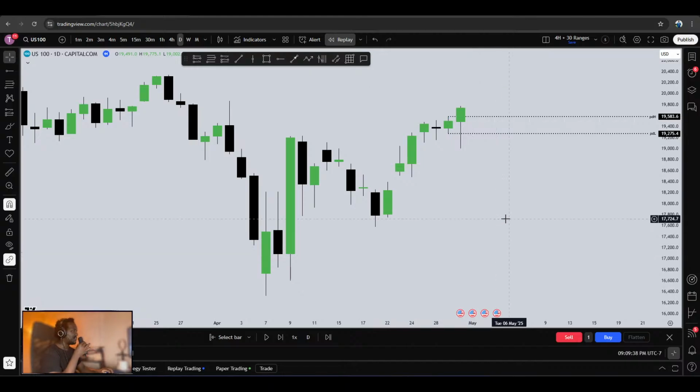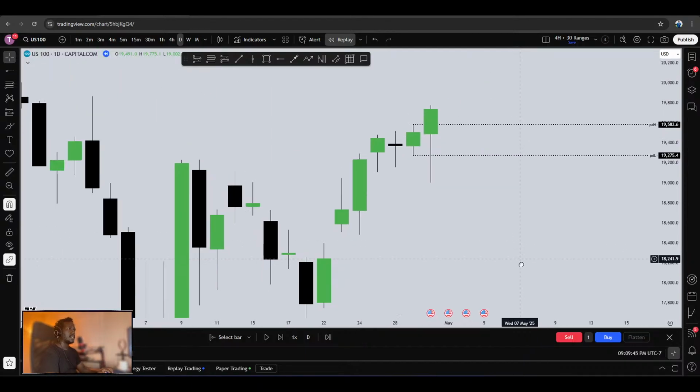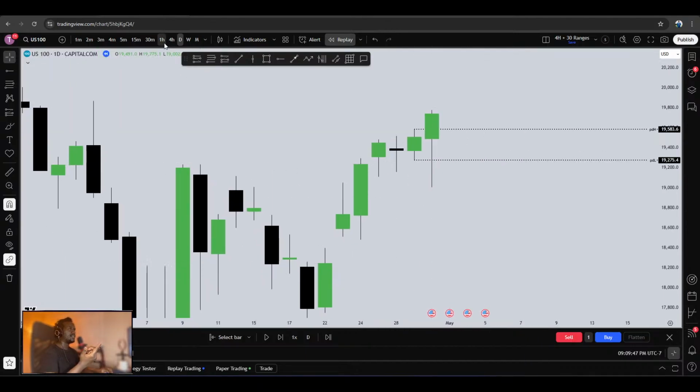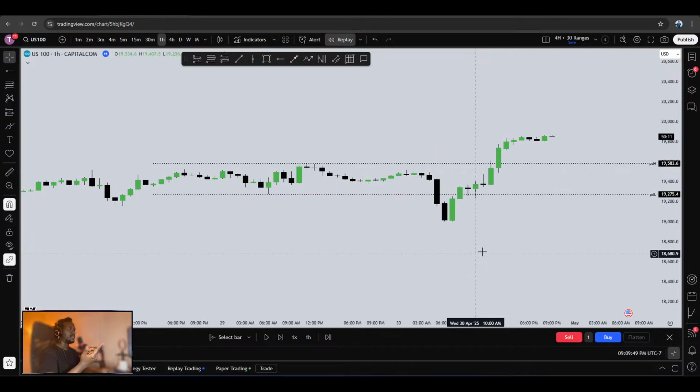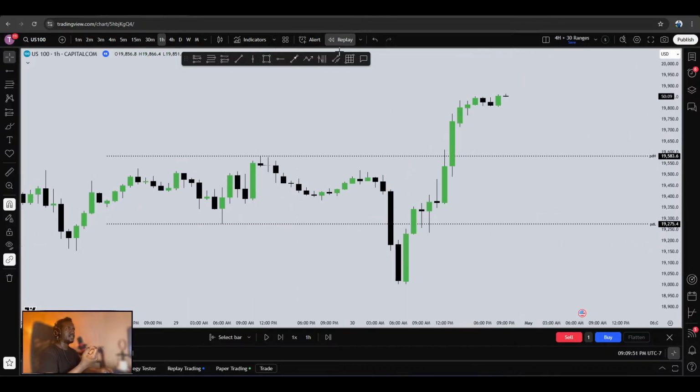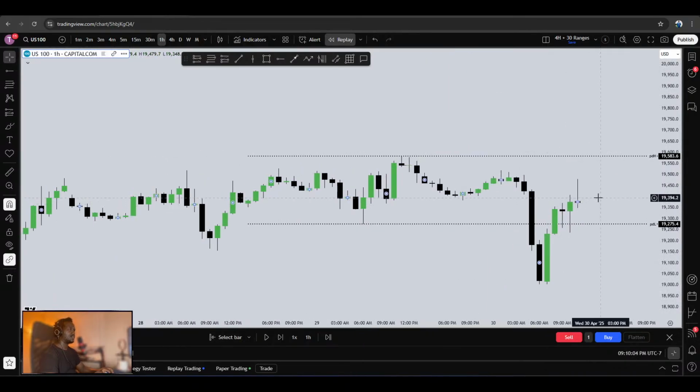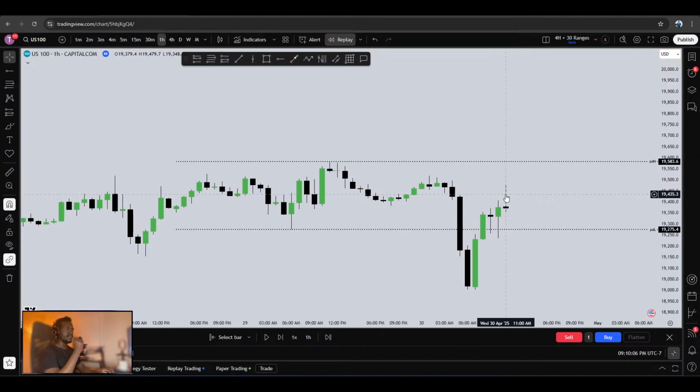I don't know why I have that noise. It's not that bad anyway. So that was the previous day high, previous day low. Probably just go to the 1 hour, and I might have to take it back a little bit. So I'm gonna go to the 11 a.m. candle, which is this one, and looks like there was nothing there, man. So boom, because that's the 12 p.m. candle I'll be trading.